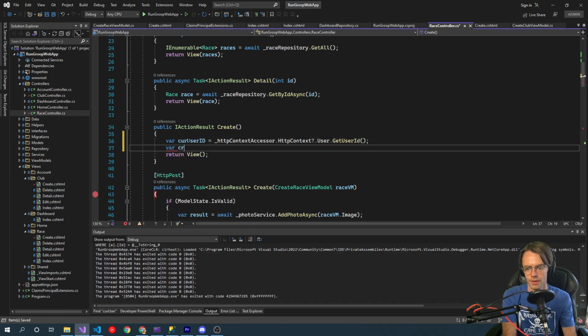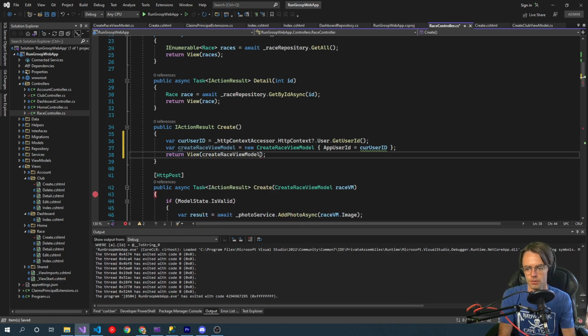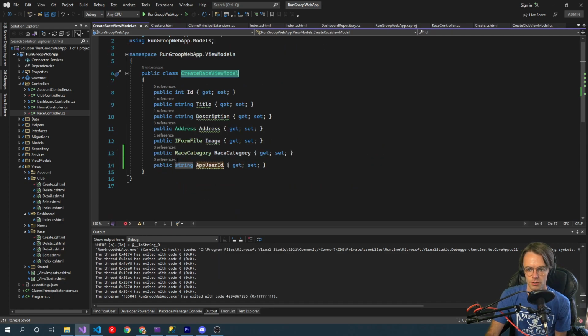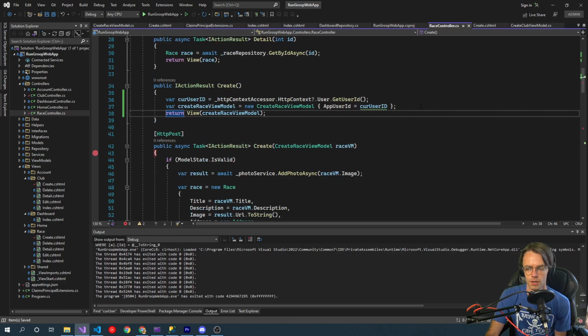So we're going to go var create race view model equal new create race view model. Looks like we already got our app user, got our current user. We are going to return that view model to the view, and looking good. We're going to go to definition. We've already got the race view model, so go ahead and pass that in there.